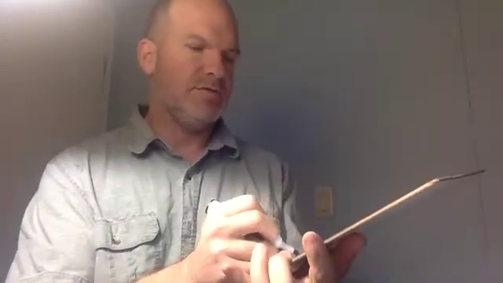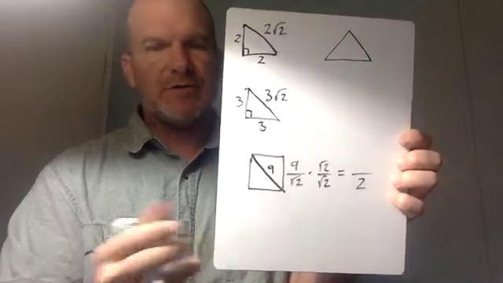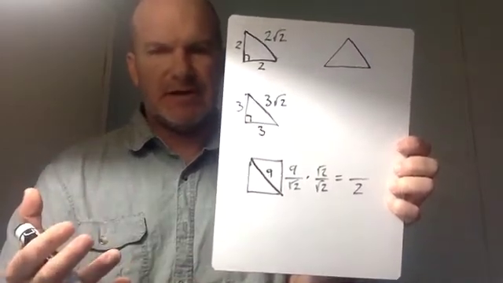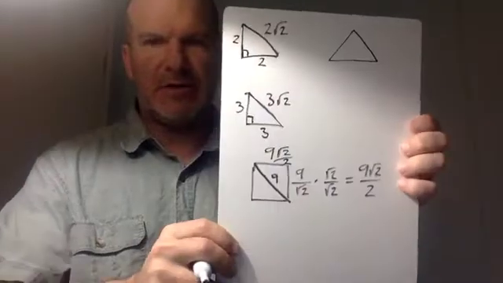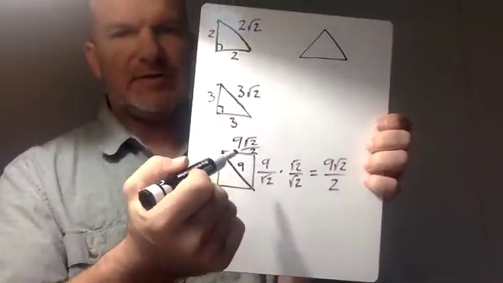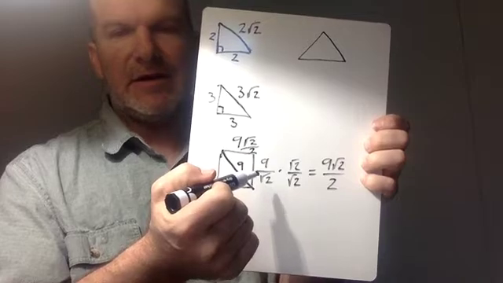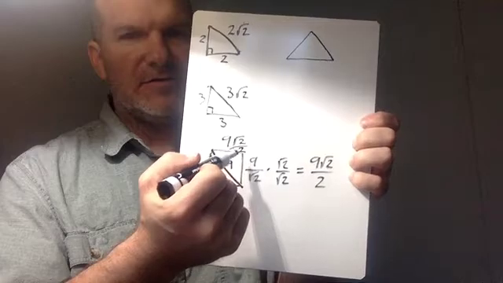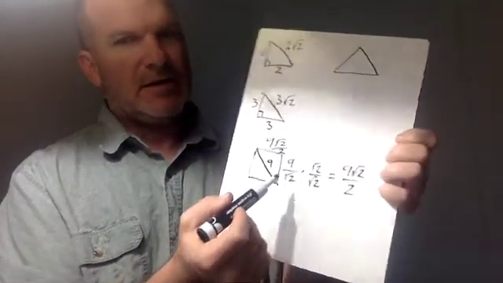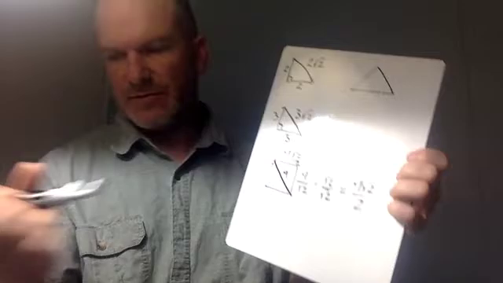So now we're not going to have a square root in our denominator anymore. We're just going to have a 2. And in the numerator, you can't say that's the square root of 18. You don't combine those together. You just say it's 9 times the square root of 2. That's how you would label the side: 9 square root of 2 over 2, and you can check in your calculator. If you do 9 square root of 2 divided by 2, you're going to get a decimal. That's the exact same thing as if you do 9 divided by the square root of 2. So they mean the same thing. They have the same value. It's just now we don't have a square root in our denominator, and that's a good thing.